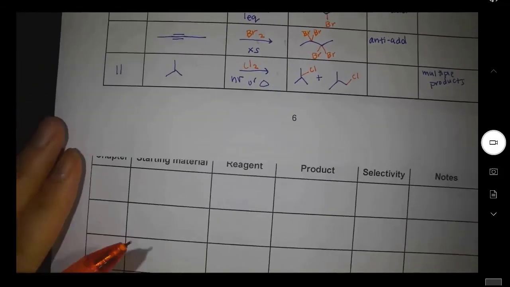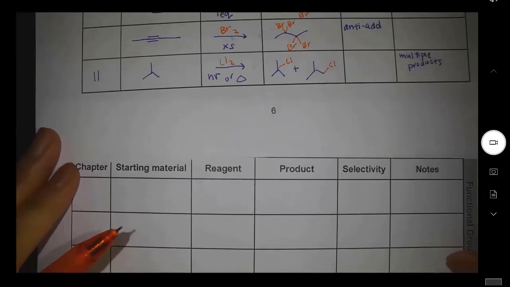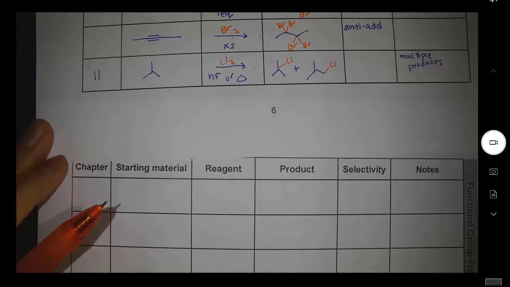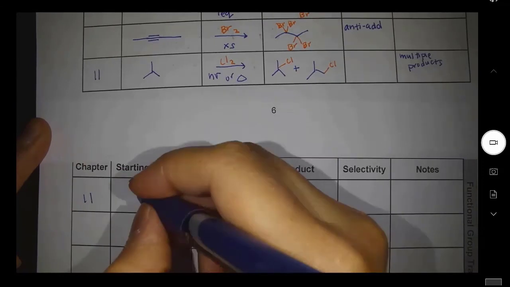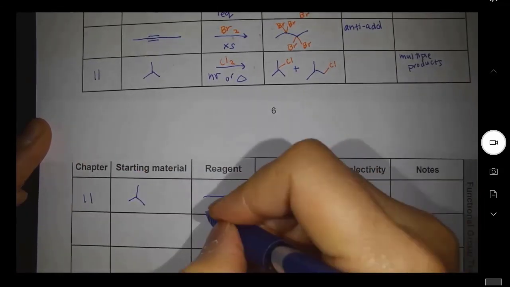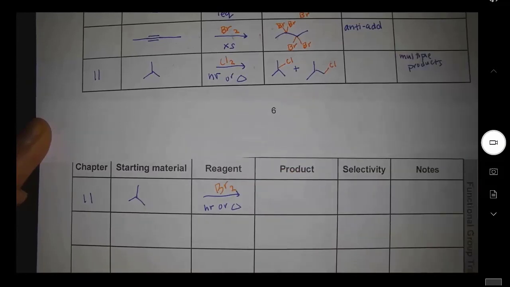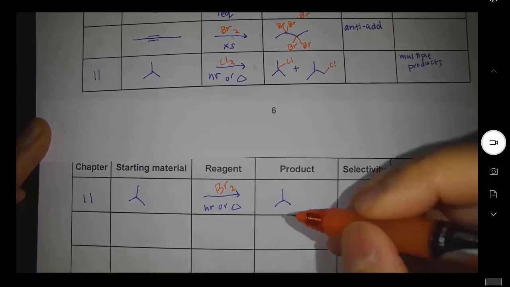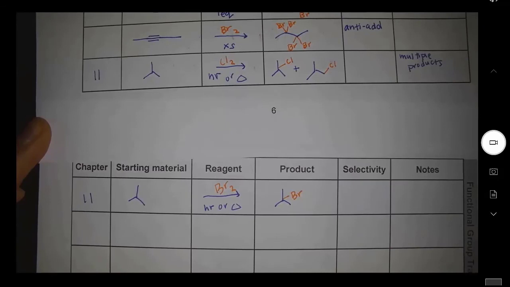All right, so I'm just starting a new page here. This is page 7. Sorry, I should specify this is on the functional group transformation page. And the same starting material, if we add the light and heat with Br2, the Br is going to the most stable position, which is the tertiary one. So that one you're mostly going to get one product.